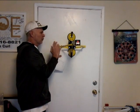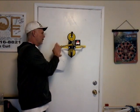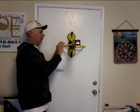So we always want to make sure when we hook it up the first time that these are loose, and then we hook it up, pop the cups on, push back and tighten these up. So we have the adjustment right here. That's the adjustment. Now we're ready for the speed bar.